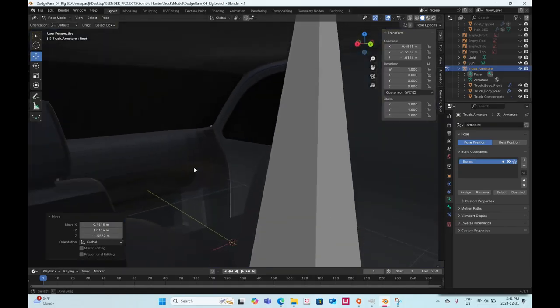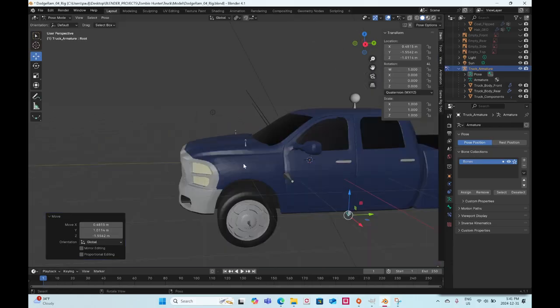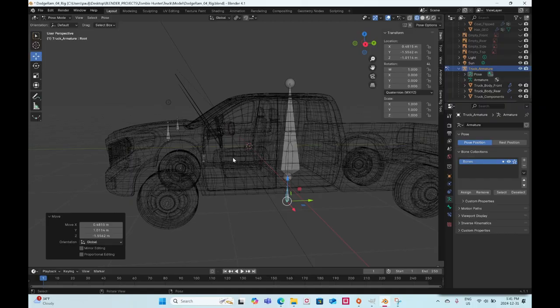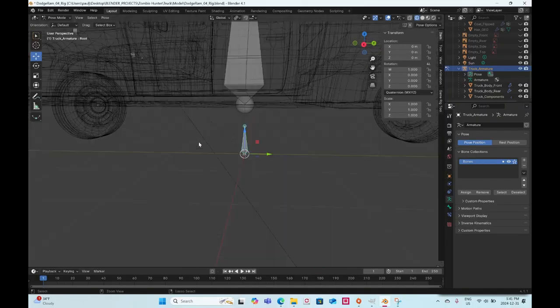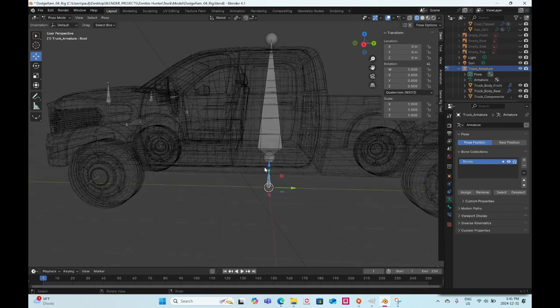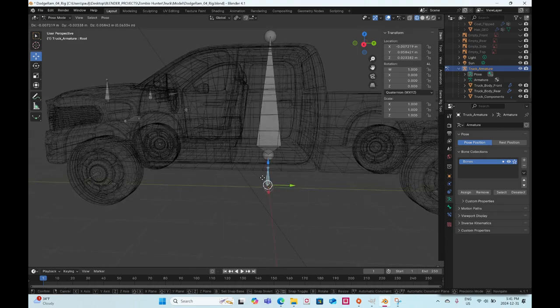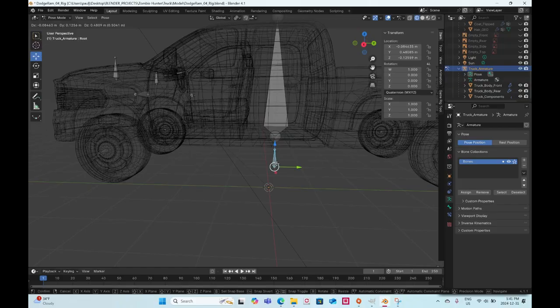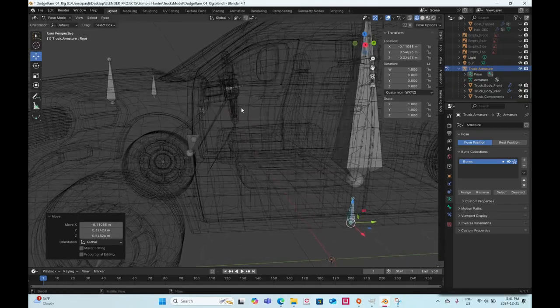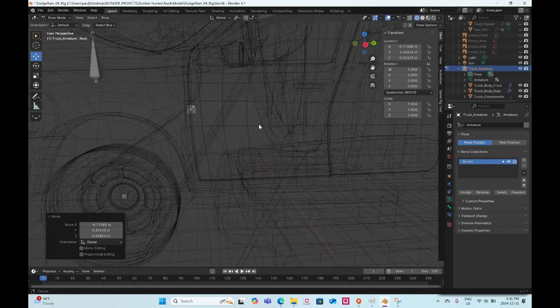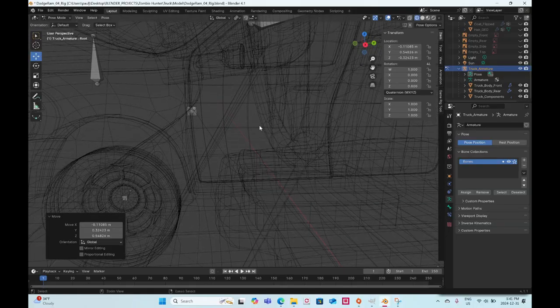Where's that coming from? Is it the steering wheel? Yes, it is.